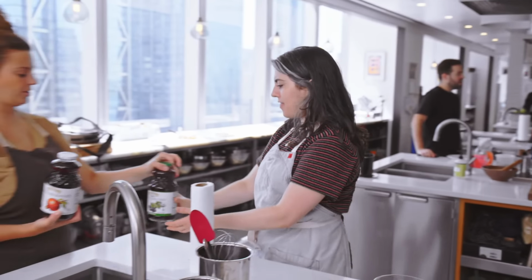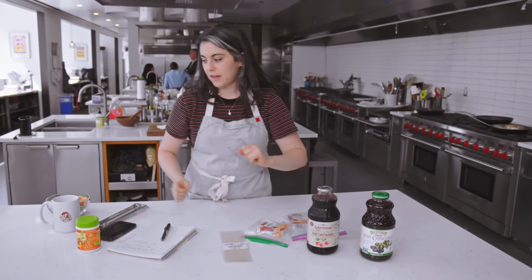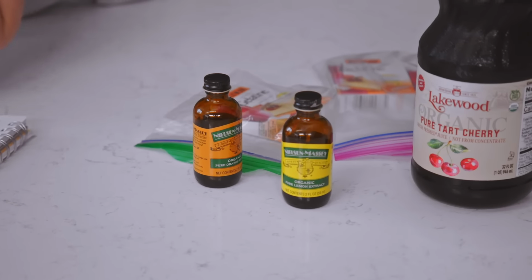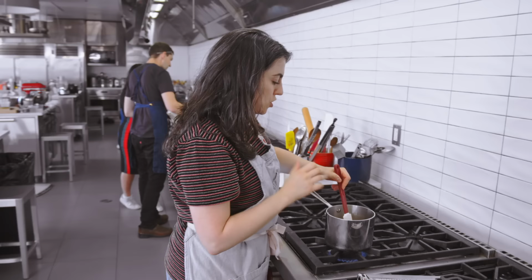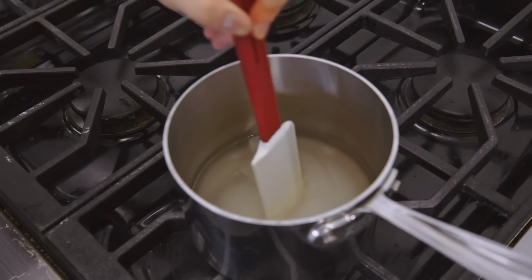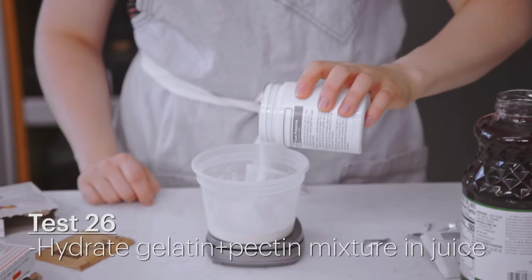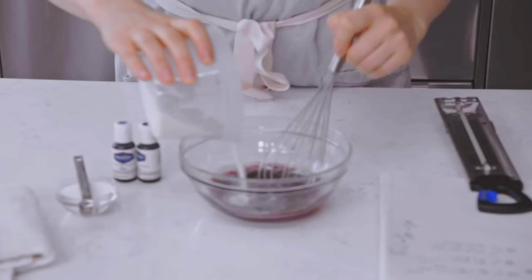Oh, Concord, okay, that could be fun. Yeah, you can do a grape flavor, a sour cherry flavor, and then I can do the citrus flavors. Red, yellow, orange. You have to get a mixture of sugar and corn syrup into a saucepan. This mixture is just sugar and corn syrup and a little water to encourage it to dissolve, and that's it. Then my pectin and gelatin measured out, and I want to start hydrating the gelatin in the fruit juice. I think I'm going to start flavor-wise with grape.